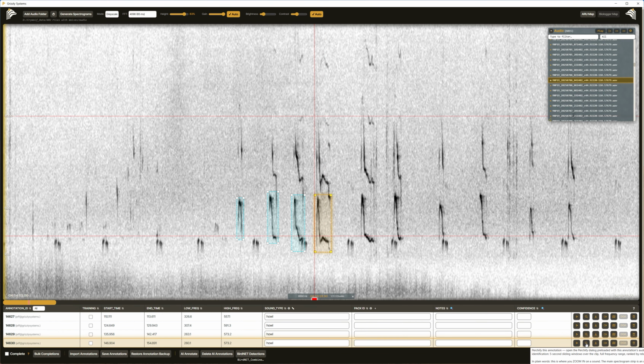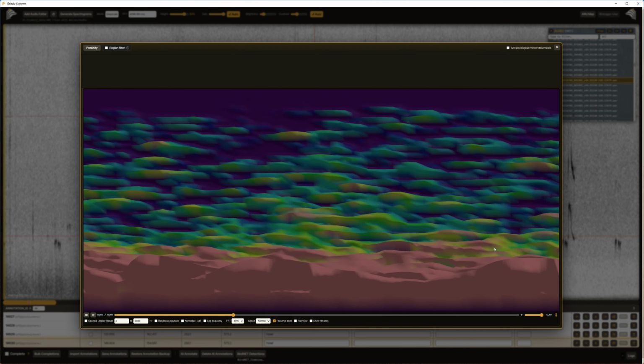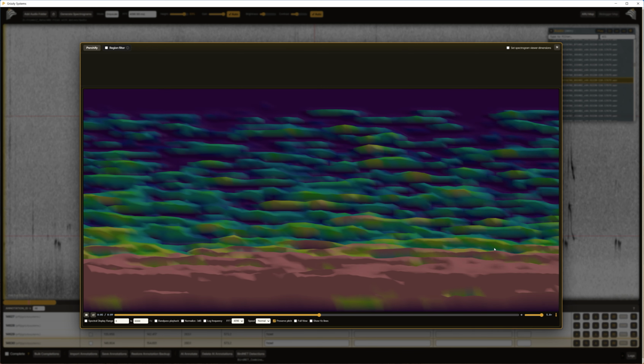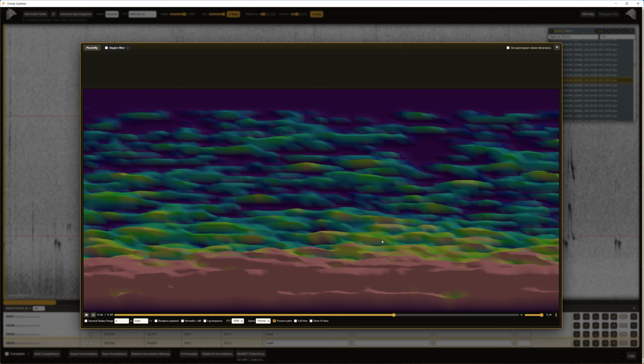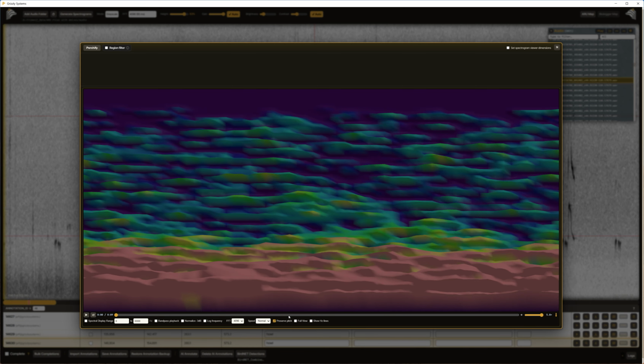I can do what's called perchify this annotation, meaning I can use Perch from Google to classify that sound. It opens up a 3D spectrogram, which allows me to look at this in even more detail.